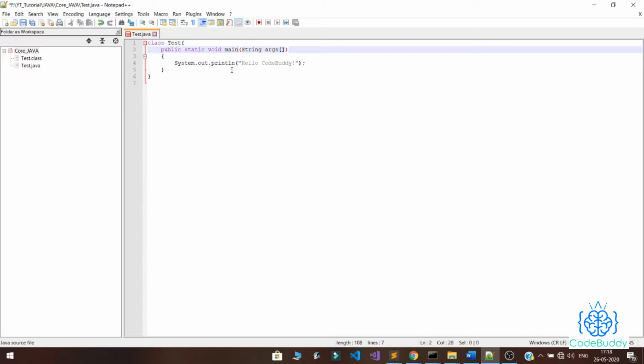And your Java program should have a main method to get it executed, otherwise it won't be executed. Now what about the other methods, how do they get called? We simply have to call those methods. This main method gets called automatically when you start executing a Java program, because this main method is the starting point of a Java execution.